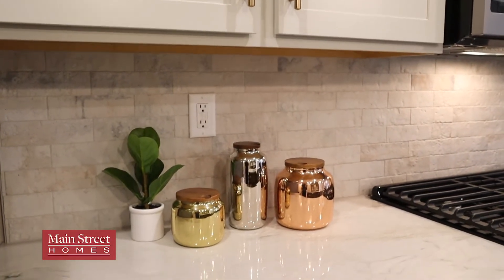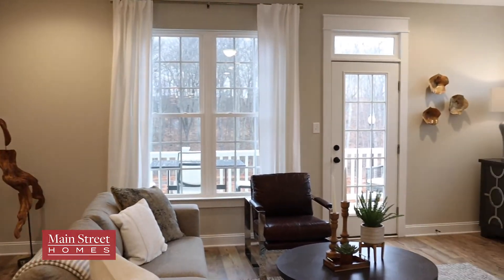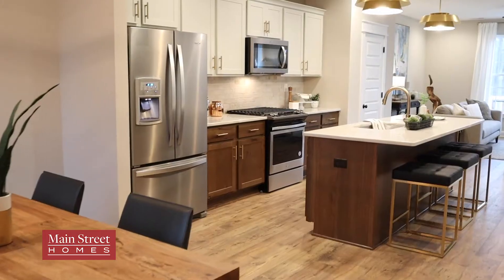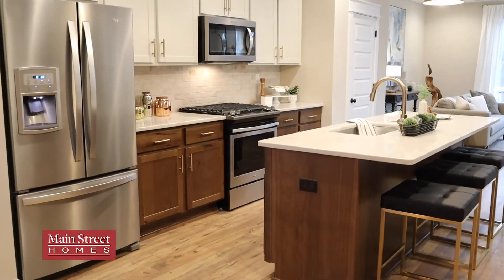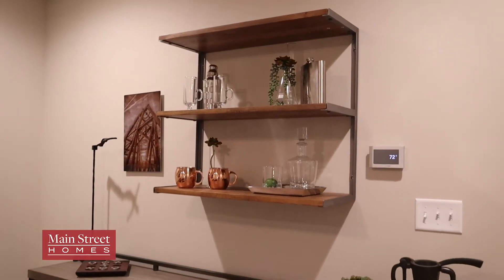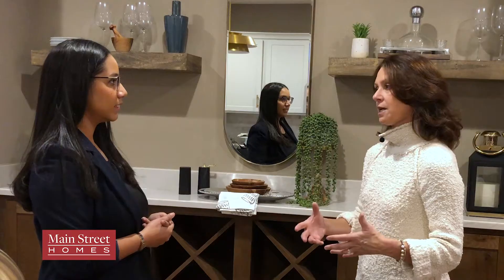Once we pick the kitchen and some of those elements, it starts to kind of flow into the whole home. The whole home starts to take on its personality. Most people will find that the kitchen really is the heart of the home. People are really wanting to gather, and you'll notice a lot of the trends now are people enjoying having people back into their house — they're really enjoying cooking again and they want to entertain in their kitchen.